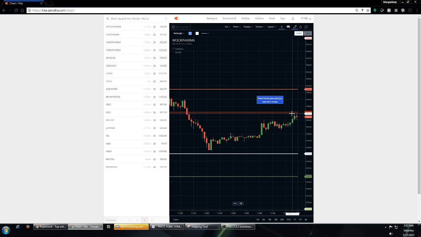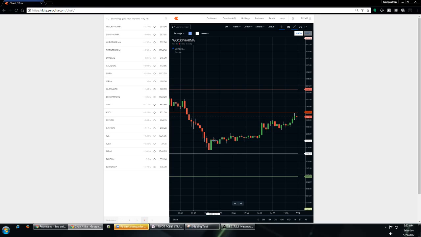Now unfortunately the day ends here, or else either the candle would have broken R1 and gone above, or the candles would have bounced back from R1 back towards pivot. So in a single script you are making two trades here. First entry from here to here, second entry from here to here.